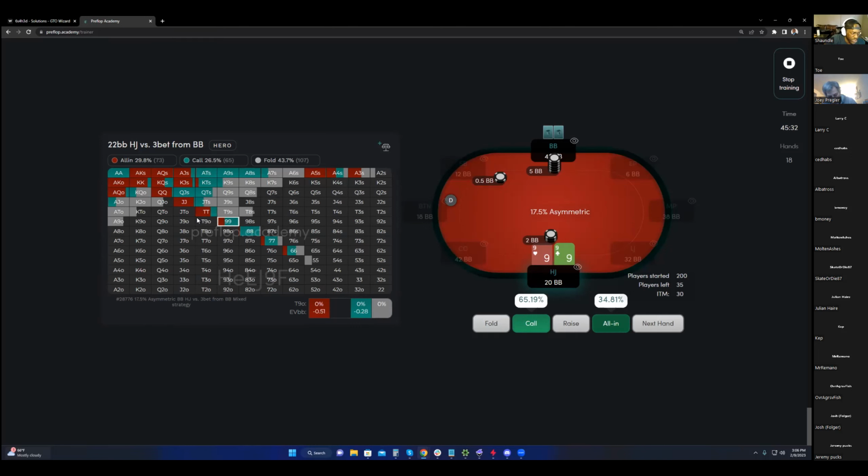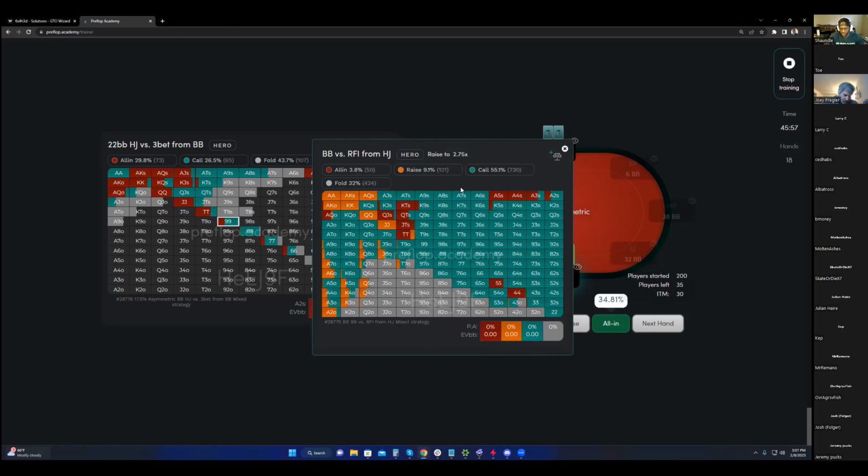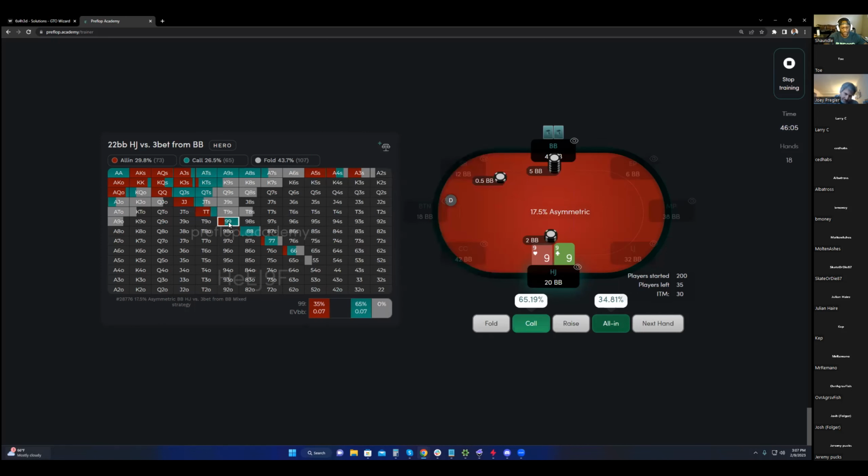I think a lot of people were jamming. I don't mind jamming jacks, I mean, I don't mind it. The problem with jamming here is that you only get called by hands that crush you. You're never getting called by eight, you're gonna get called by some eight flips, like ace king and ace queen, but crushed by everybody else. But actually the big blind covers us here, so he can have pretty many bluffs that abuse us: ace two, ace three, ace four, ace five. I think jamming is fine. You are not making them a mistake by jamming or calling, guys.